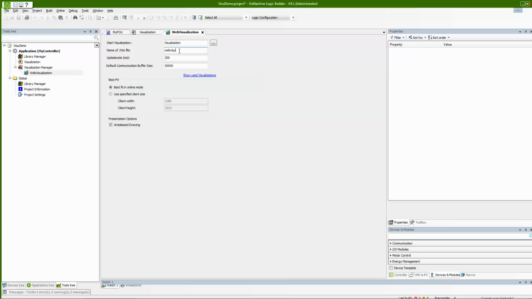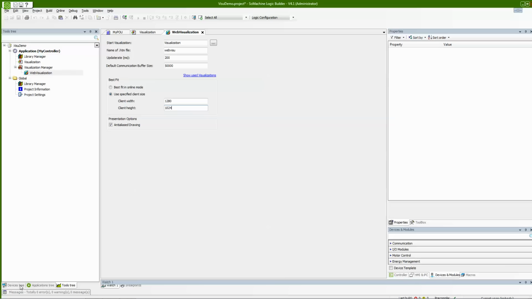And the name of the web page file will be webvisu.htm. That's what I have to enter in my web browser. The update rate will be 200 milliseconds, which is fine. So I just scale down my size to fit my web page. So that's it. Now I can go and make a download.